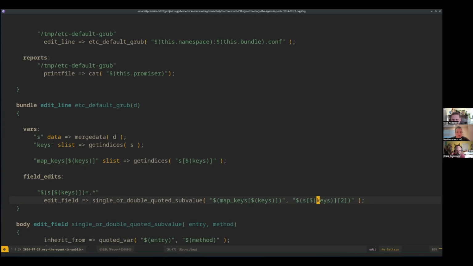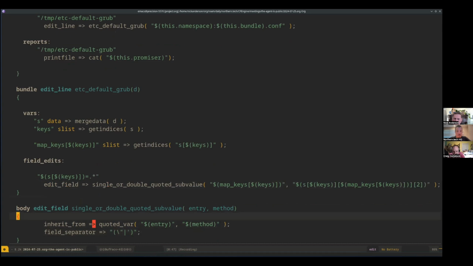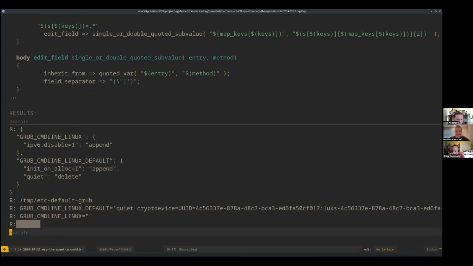And then this doesn't look right to me. Map keys. Yeah, that's right. So then this would be keys, map keys. You need an s in front of that keys to get into the whole thing to begin with. Yeah, maybe. Looks exciting. It does. It didn't work though.